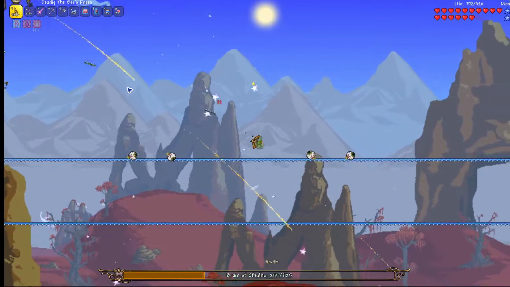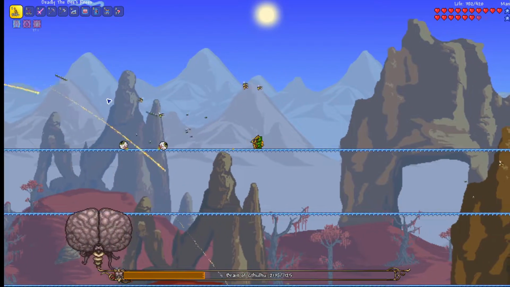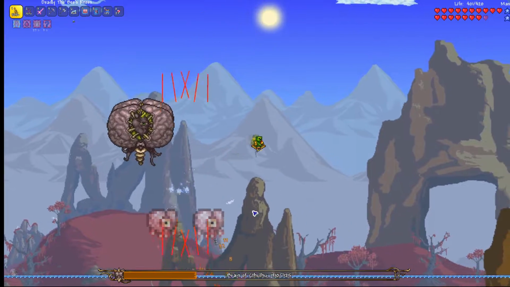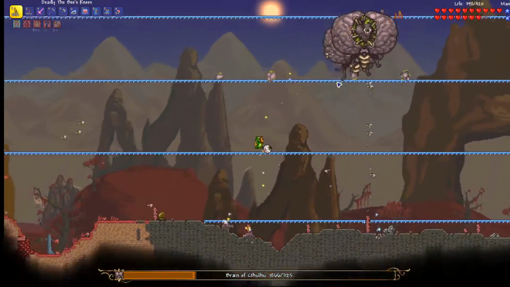I've got a heal ready for whenever, and oh god, I've just got inflicted Ichor at the last second. All I need to do is take it out and give this a go. What the hell? My controls are reversed. My controls are reversed.